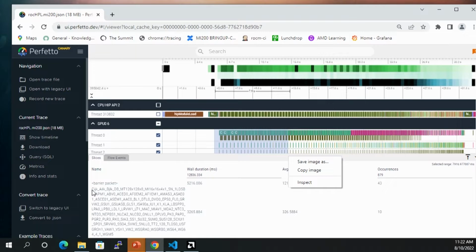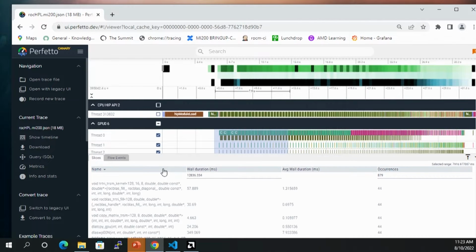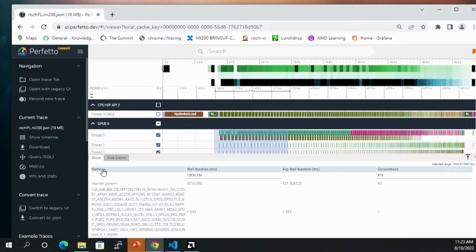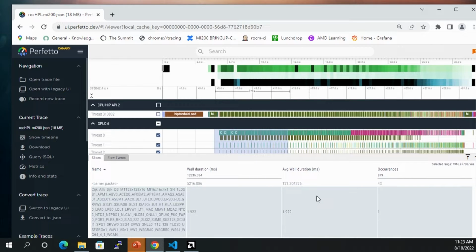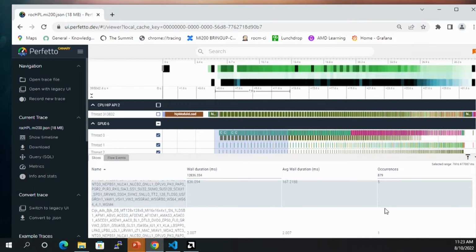are called. So obviously you can see that the first kernel, actually the name inside rocHPL is pretty big, so this entire row is actually just one kernel. And because I selected that window, inside the duration it is giving me a total duration, the average duration, and the number of occurrences. So inside this window, this particular kernel was launched only once, but there were a lot of barrier packets, almost 43 of them. And you can keep scrolling down and seeing different things.